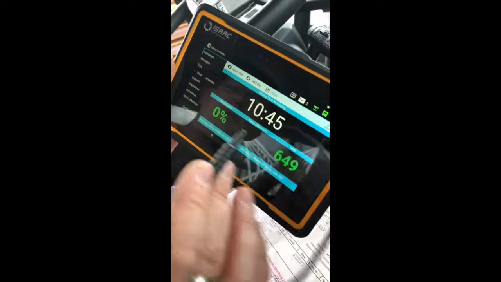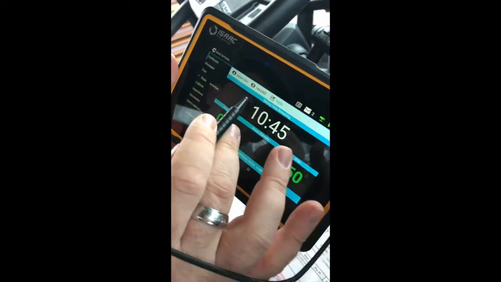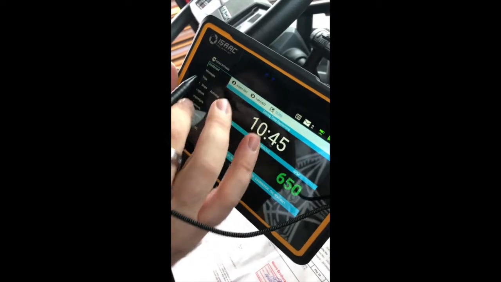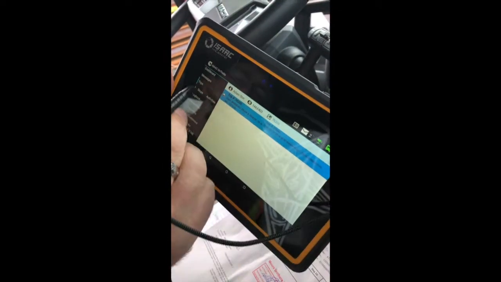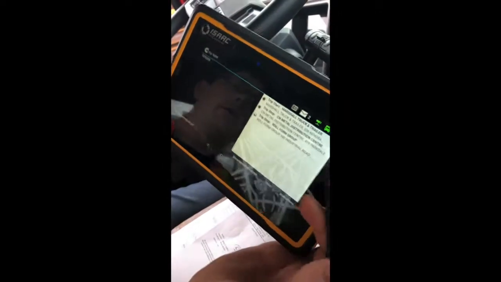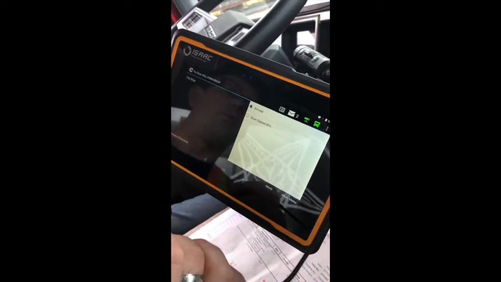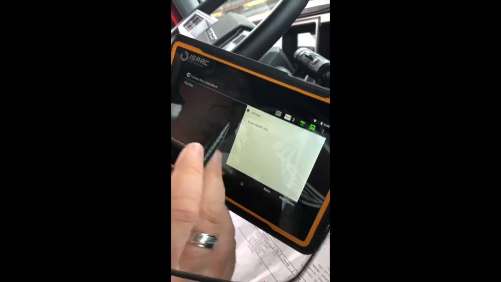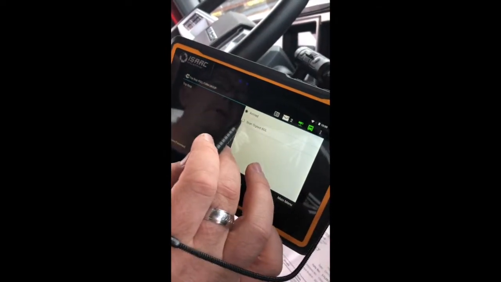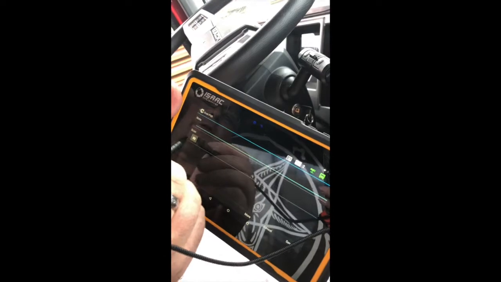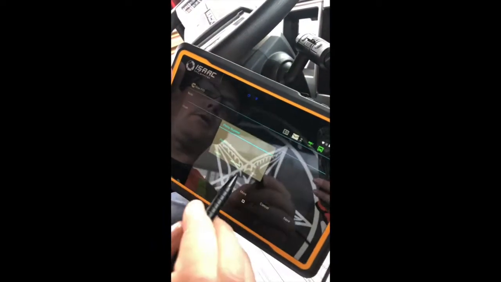So now we're going to have to go to our stops here. Trips. So now, stops. There we are. Okay, so under trips and stops, our final part of the trip is our Rollform. So now we're going to have to do this again. This just makes sure that the company gets the bill. So now we're going to click Scan Bill of Lading. We already did a note, so we're not going to do another note. We're going to do Photo, add a page, and again we're going to take a picture.